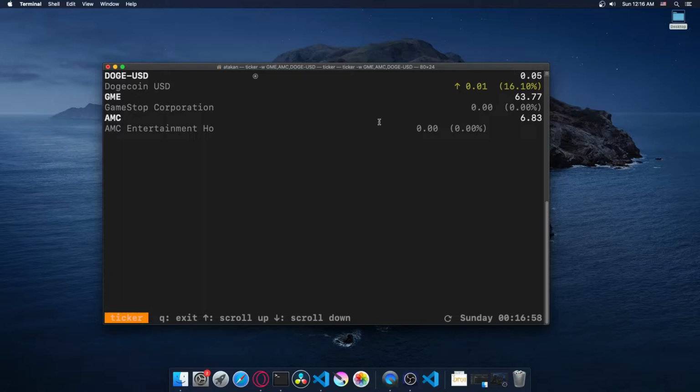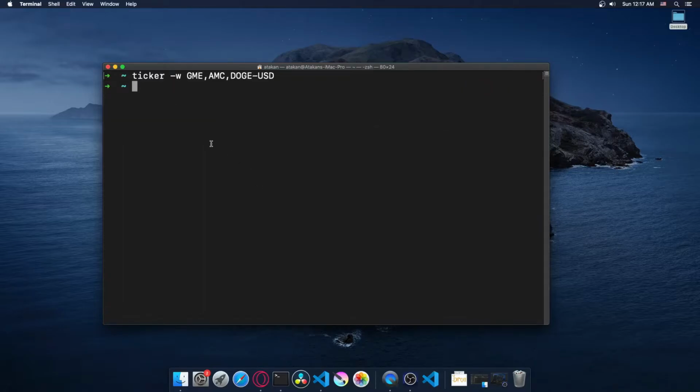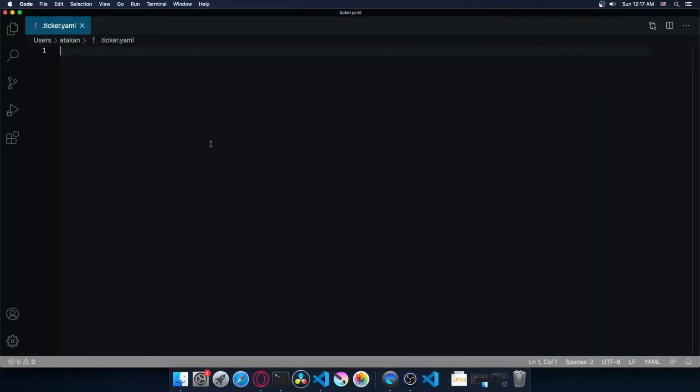And that is called the ticker.yaml file. This is the file where we predefine our customizations. And once we have run ticker, we can give this to it instead of specifying everything one by one. Also, it can be created in a custom location, but I will be using the default one, because that way I don't have to give it to the ticker. Now let's start configuring it. So let me just quickly open the YAML file in VS Code. And there we have it, an empty file.